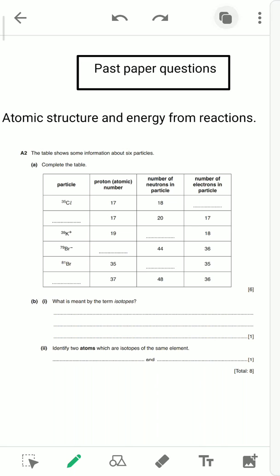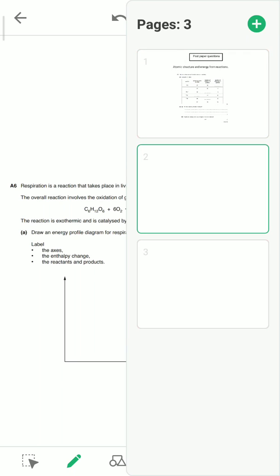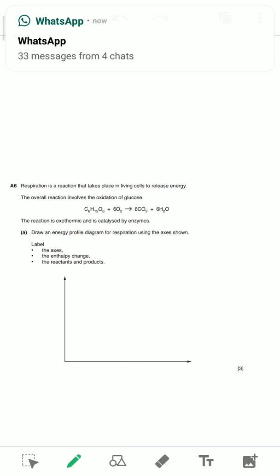Okay, here is the question which is related to the recent chapter we have done: endothermic, exothermic reaction. And here they have given you a grid and they want you to draw the energy profile diagram, which you already know what that means. And this is for an exothermic reaction as mentioned here. So you should know what would be the energy profile diagram of an exothermic reaction.